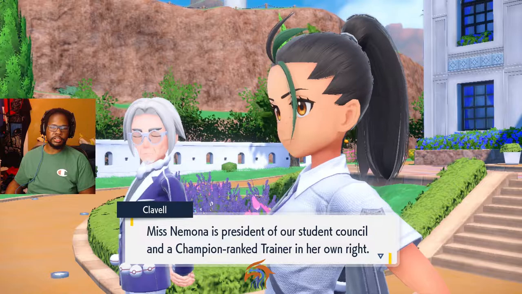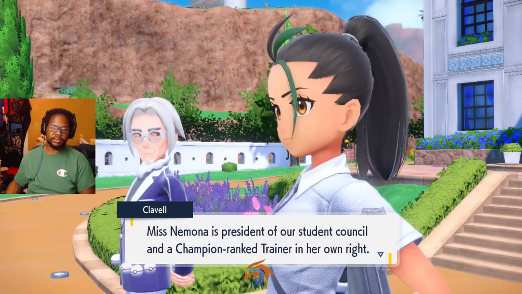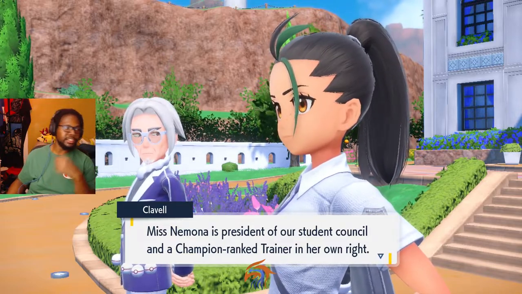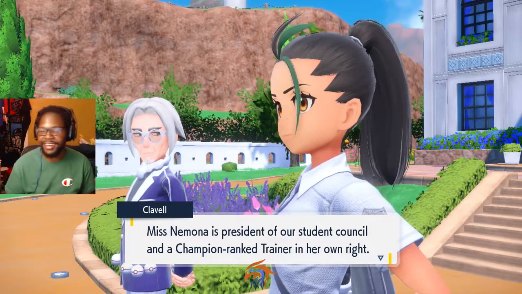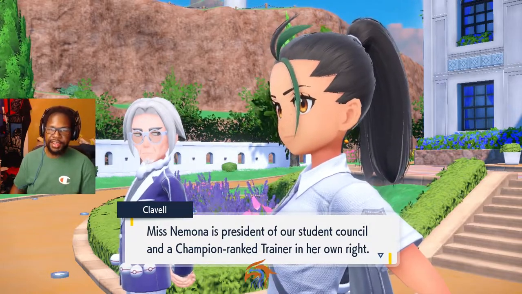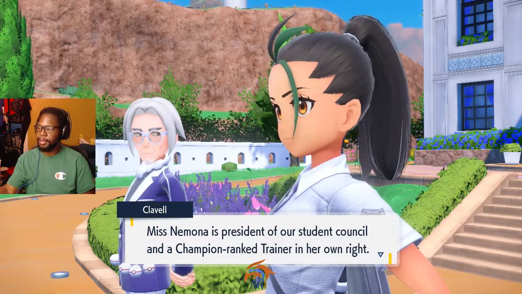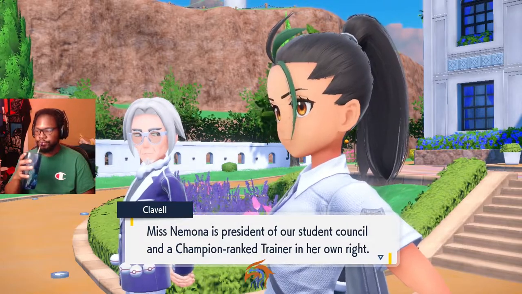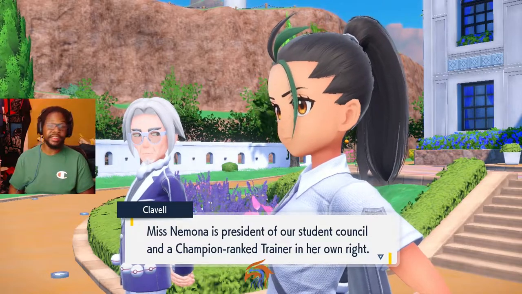Miss Nimona is president of our student council and a champion ranked trainer in her own grade. Oh my gosh. Is she actually going to be a... So you're telling me that this is actually going to be a challenging rival to fight? And not like the more friendly rivals, like Hop and what's his face? Hop and how? Or like any other rival that we've had.